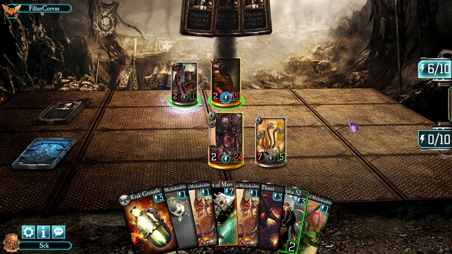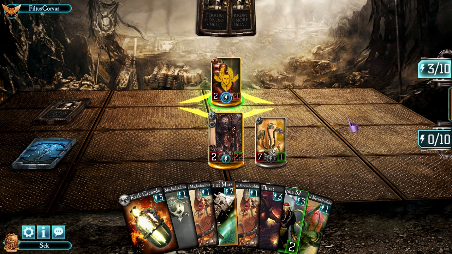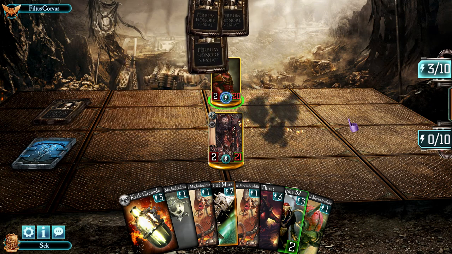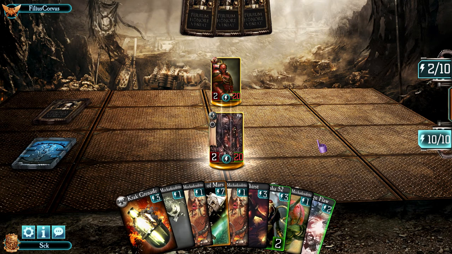Okay, he's going to try to get my troops off. Blah, blah, blah. Dude, seriously, good job. Okay, I think, yeah, this is it. So now we're even again. But don't forget, I can still draw a lot of Mechandroid cards.